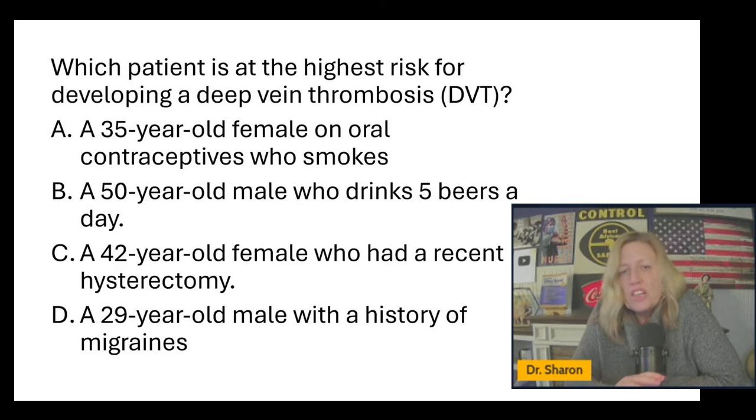So age and gender don't influence risk factors with DVT. Okay, so age and gender don't matter. All right, so a client who has oral contraceptives, that's a risk, and smokes, that's also a risk. So A has 2 risk factors. B, who drinks 5 beers a day, alcohol intake actually is not a risk for DVT, so I'm going to cross that off the list. A client who had a recent hysterectomy, she had recent surgery, so that's 1 risk factor, so she's on my list. Client who has a history of migraines, that's not a risk factor for DVT. So it's either A or C. A has 2 risk factors, C has 1 risk factor, so I'm going to have to pick A.